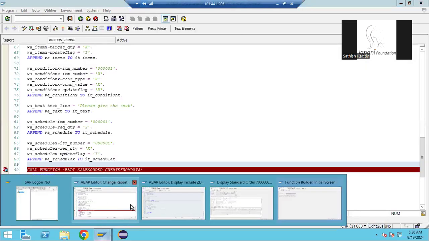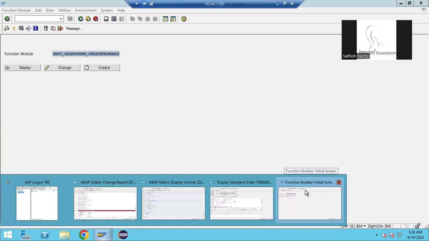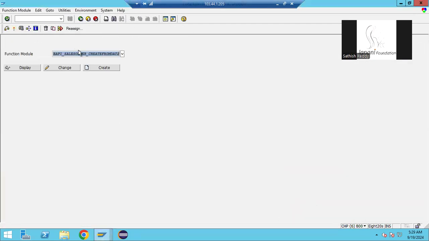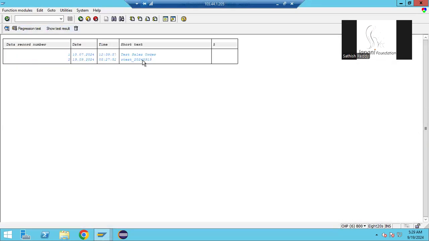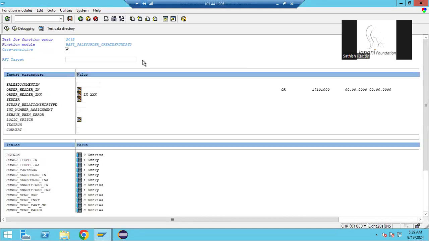Fine. Now we got to know how to give the variant name, how to save the data in the debugging level. Some values are coming, so with all those values, I want to create a variant in the function module. Now I want to execute this one separately. Then what we have to do? We have to give the function module name and click on the execute button, and then give the variant name here and select this variant whatever we have saved and click on the execute button. Then the document number will generate, but it will not save in the database.